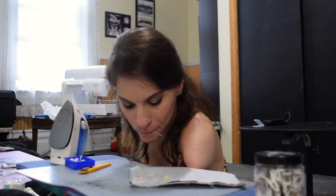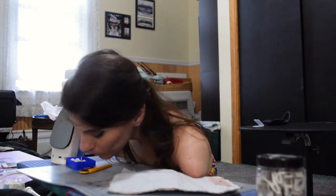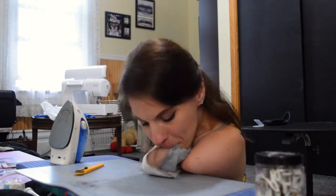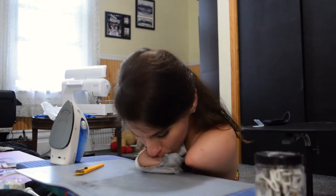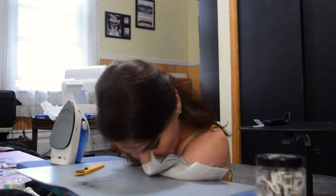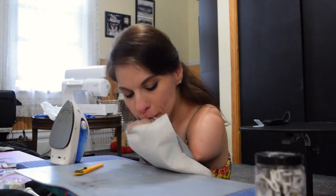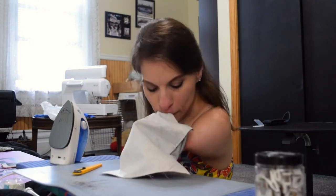Now we can take the pins out and turn the purse right side out. And here's where I'm realizing that I probably should have left more than 4 inches open, as it's proving pretty difficult for me to do.